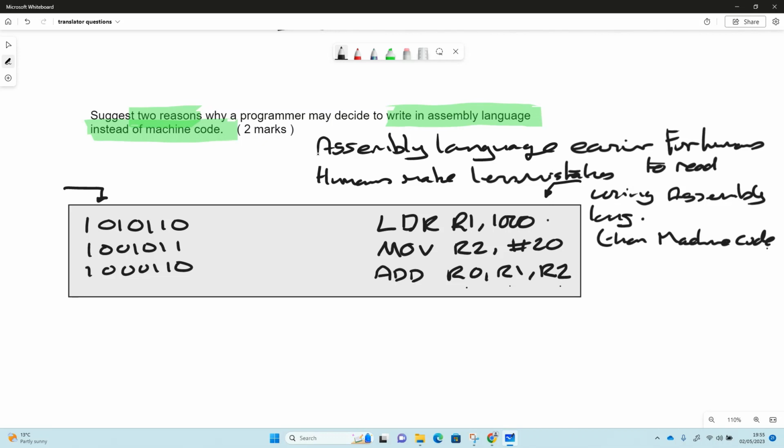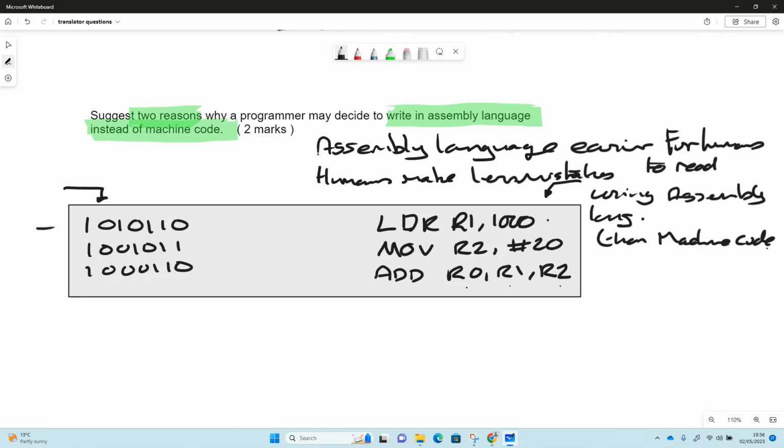So it's much more likely to make a mistake in machine code if we're trying to remember and write down long strings of ones and zeros. It's really easy to get one in the wrong place, and then it's really hard to find those errors as well. So it's really difficult to find errors in machine code, whereas it's a bit easier to find those in assembly language.